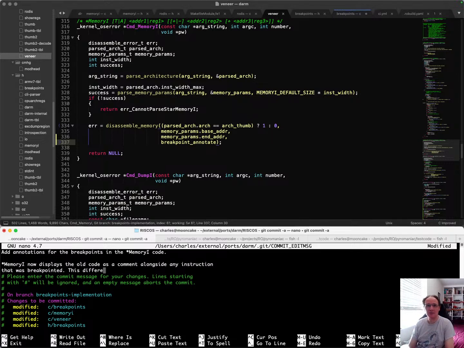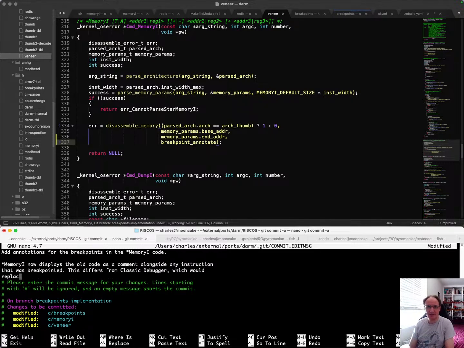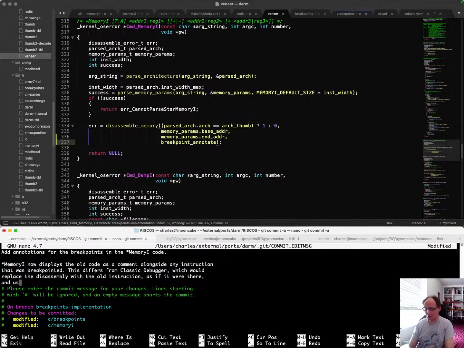This differs from classic debugger, which would replace the disassembly with the old instruction as if it were there, and use a star to indicate that the address has a breakpoint.